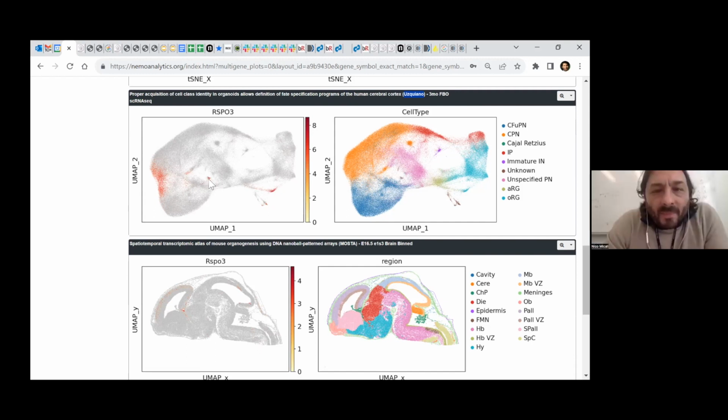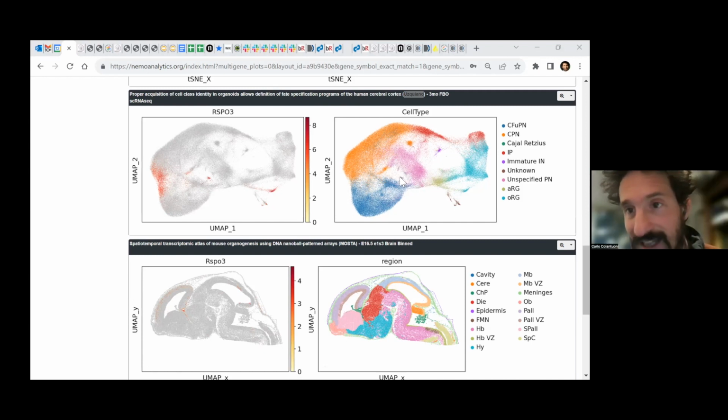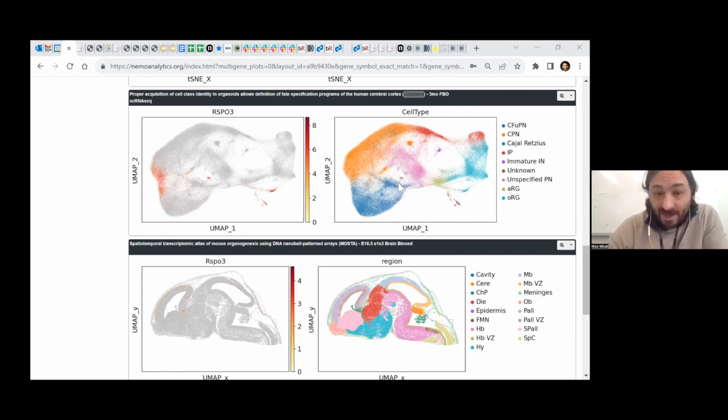Carlo, if you look at the R-spondin 3 expression in the monkey, Mikhail et al. 2023, you can see that R-spondin 3 is also expressed by glial cells and also a little bit by posterior neurons. R-spondin 3 is expressed by the cortical hem at the beginning, but also other cells later in development, the neurons later in development, especially the caudal neurons, keep expressing R-spondin 3.